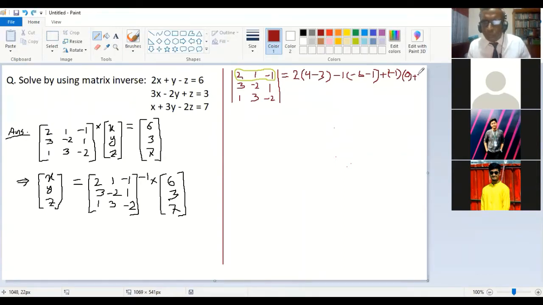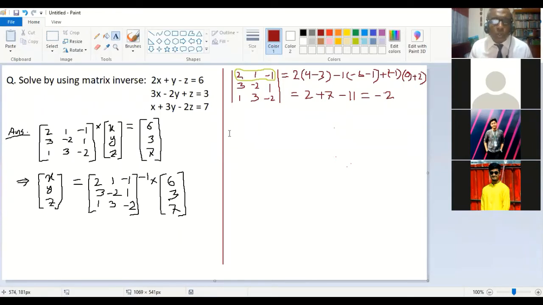So we will now move to the next line, that is calculation. You will write 2 into 1, so only 2, plus 7, and then minus 11. The answer is minus 2. Okay, so this is the determinant value of the matrix. So first part is done. Now we will go for finding all the cofactors.